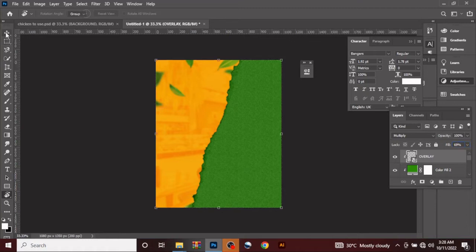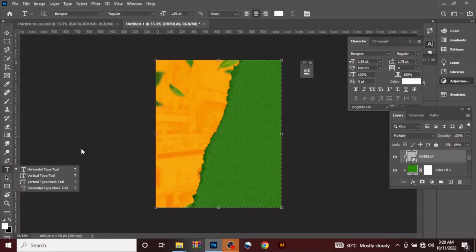So let's come to our text tool here. You can press T on your keyboard. We're going to be writing grill.